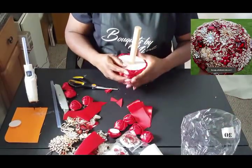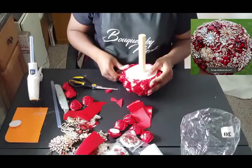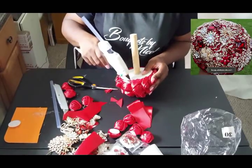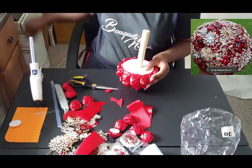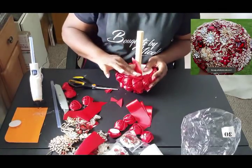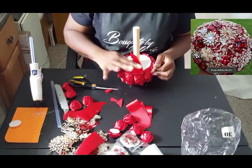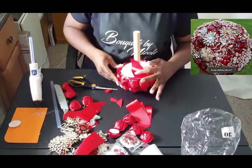So then you just go to the bottom of your styrofoam, put a little glue, take your leaf. Now the leaves are going to cover all of this ugliness under here, so don't worry about that.